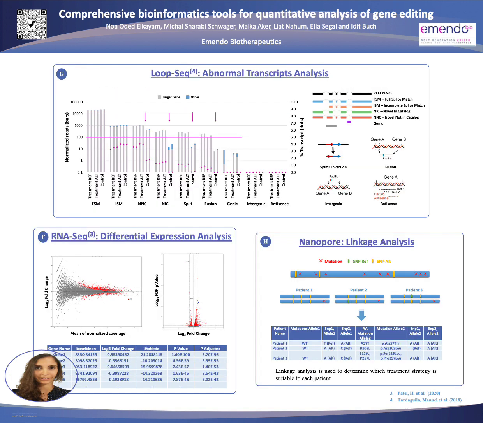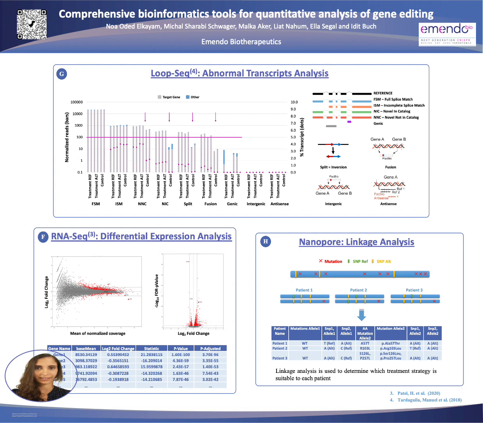After verifying editing levels of on and off targets, here you can see the analysis of assays examining post-treatment effect. The top analysis is called abnormal transcript analysis. For this, we use Scanty3 to characterize the composition of all transcripts of our indication. The post-analysis compares treatment to control and identifies how many abnormal transcripts are novel and produced due to our treatment. The analysis below on the left shows RNA-seq data analysis using the nf-core pipeline.